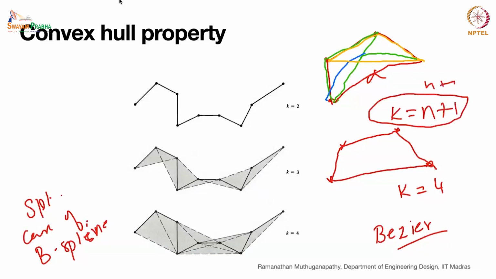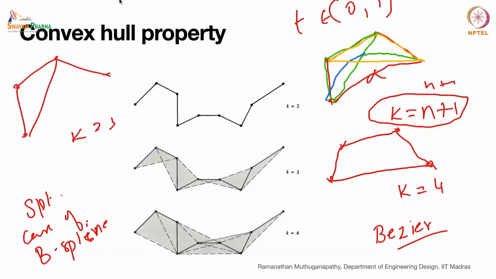Okay. Now this is what will happen. One of the other things that I have to mention is that in our Bezier curve, usually the t parameter goes from 0 to 1. But in this case, this is a piecewise curve. So if we have 4 points and k equals 3, that means there are 2 curves, right? There are 2 curves, one lying within this convex hull and one more.